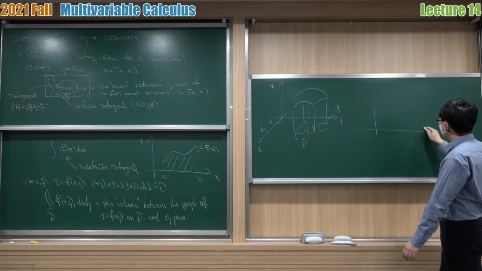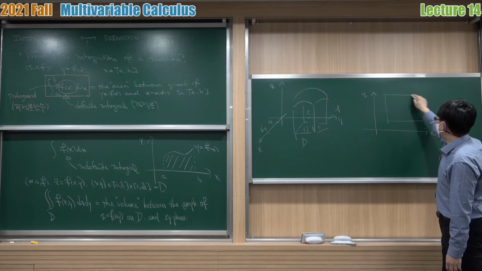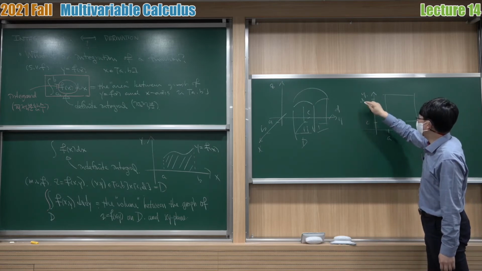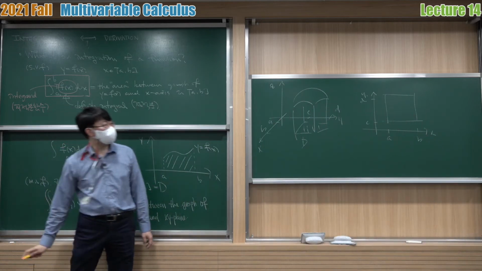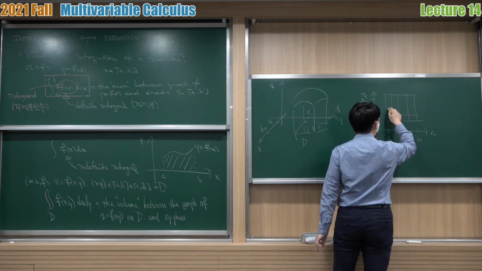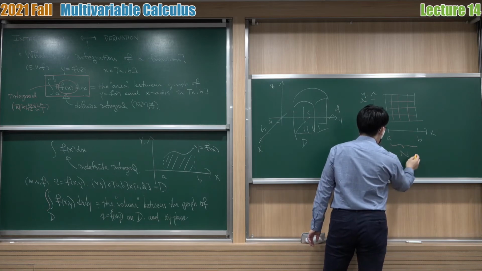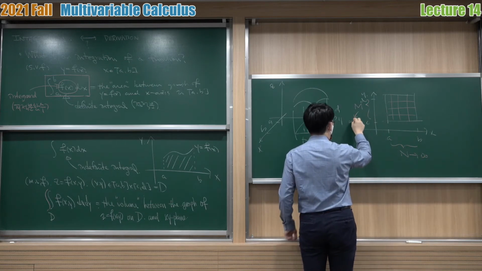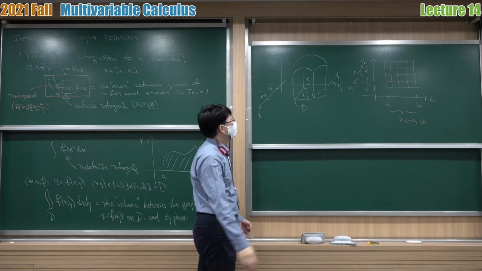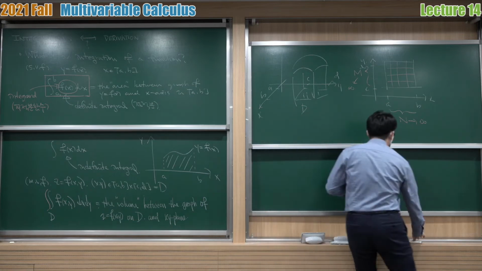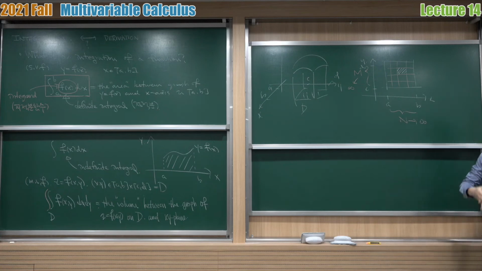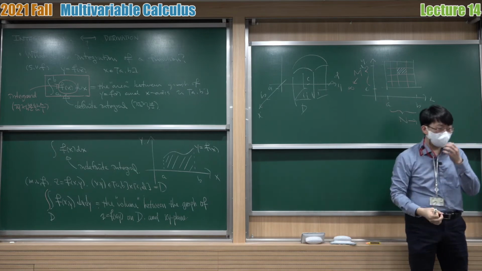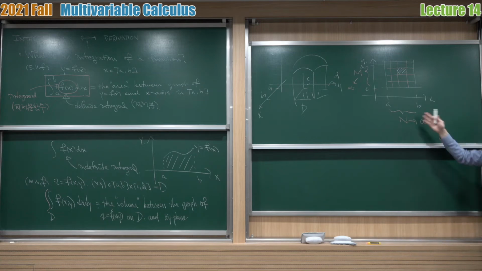So if you have x and y, and A to B and C to D, you divide your x-axis and y-axis into many, many pieces, although I can draw only a few in here. So let's say I have drawn n pieces, and here we have m pieces, and I want to let n go to infinity and m go to infinity, and see that the volume underneath each of these small areas is given by the volume of a rectangle. And if you add up all these volumes of small rectangles, and take n and m to infinity, I'm hoping that this sum goes to some fixed limit.